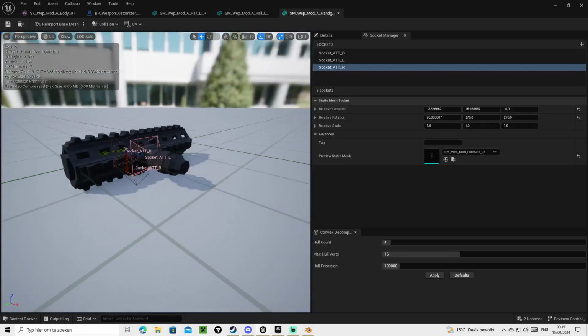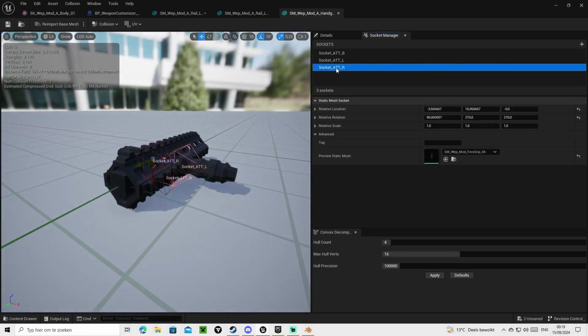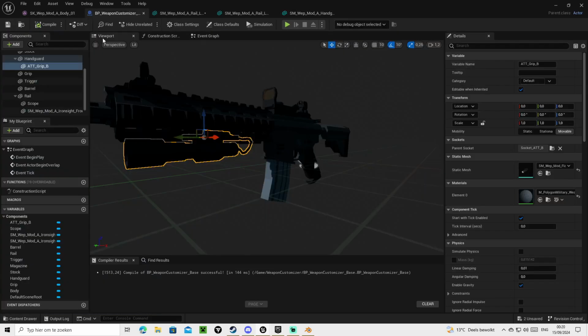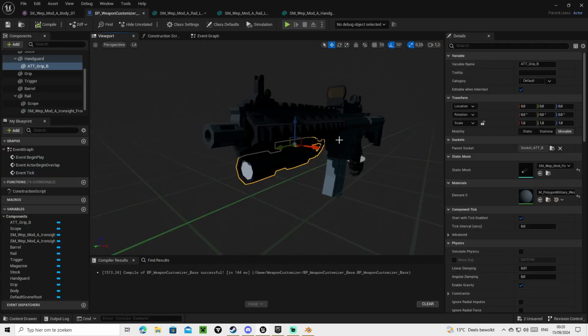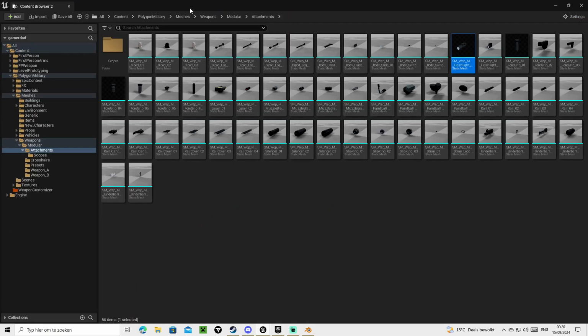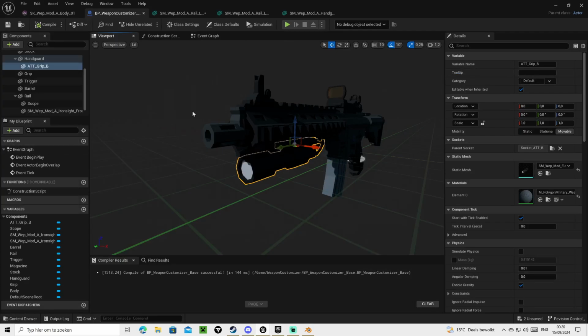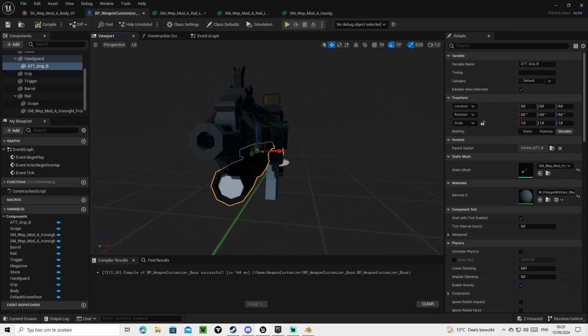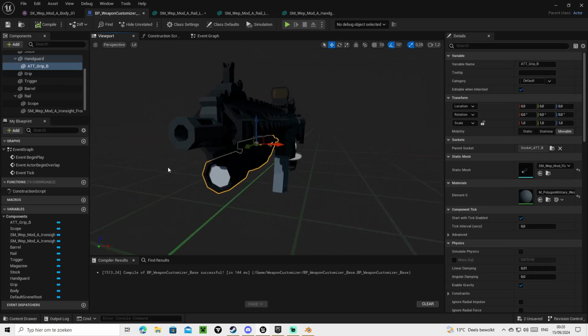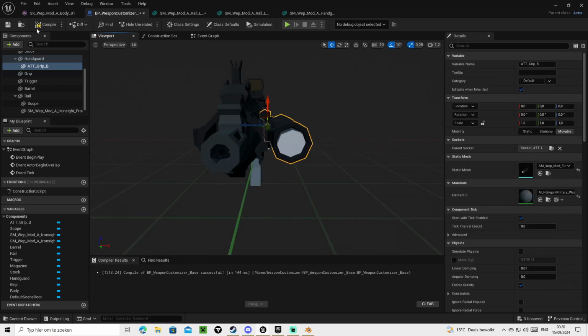And there you go. I just basically called them left and right. Makes it a lot easier. And now we can actually put attachments on this, which I'm going to do just for fun. I can show you how to adjust them afterwards. So let's say on the left side, we have a flashlight, but let's put this one on the left side. Okay, so we have a flashlight on the left.